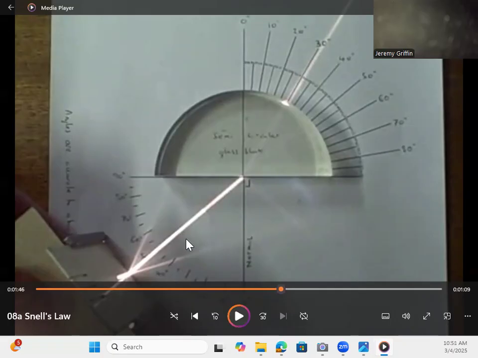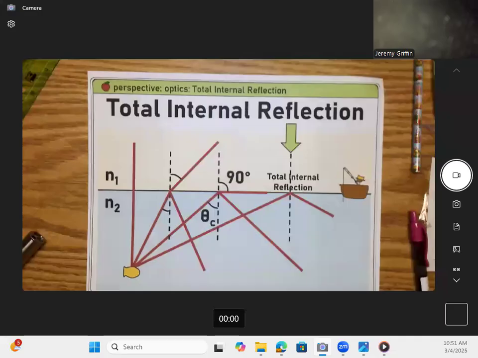So right at this moment, let's grab these numbers because I just paused it at a random point. You guys see this is about 50 degrees. This is about, I don't know, maybe 31 degrees. You guys see 50 versus 31? Right? Could you figure out the index of refraction from just that screenshot right there? Yes. Let's figure it out.